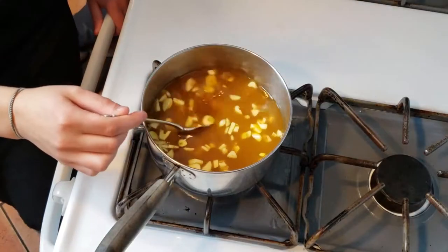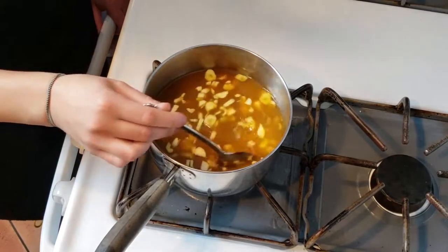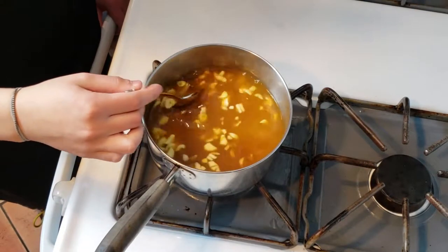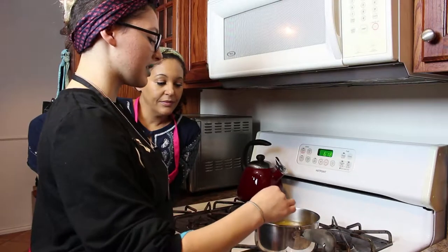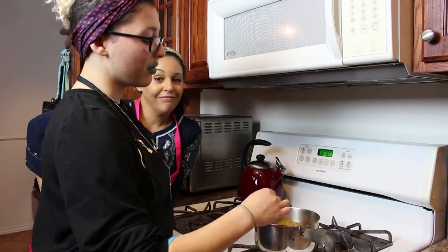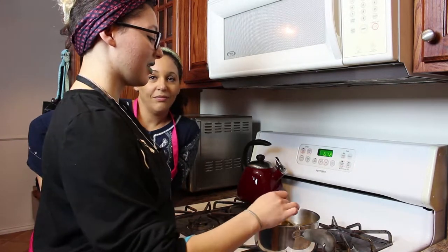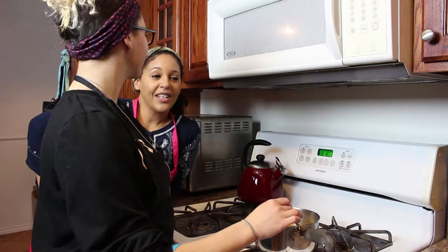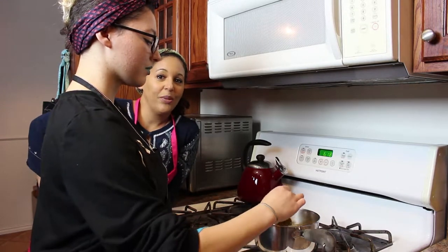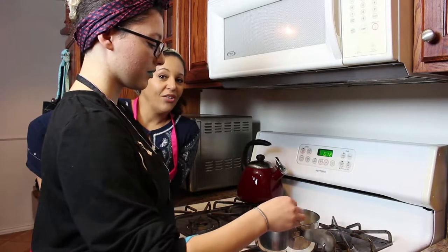Yeah. As you can see, there's a lot of garlic, and at the end I'll show you my extra step, which is I usually strain some of the garlic out so there's not so much, and then I save some of the garlic, and it stinks up the refrigerator. But you can put it on everything else. Like on toast? Yeah, you can put it on toast, because sometimes that's what I do too, I'll save the garlic and put it on toast and butter.